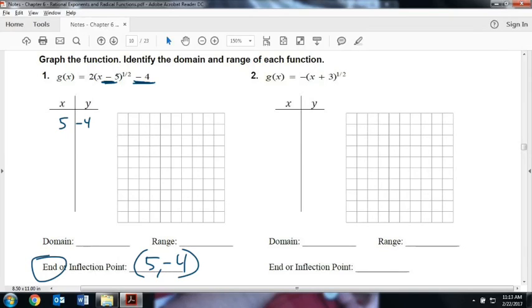Okay. From there, I'm going to go to my calculator. So let me pause real quick. All right. And so I went to my calculator. I plugged it in. And in my calculator, it's always easier for me to put 1/2 than it is to find the square root button, or the cube root button, or the x root button, and do it that way. If it's a third root, do it to 1/3. An eighth root, do it to 1/8. That sort of thing. It is easier for me to write it as a fractional exponent in the calculator. But we'll put it in the calculator, and then go to your table to find points. All right? And the first thing you'll notice is that everything above your endpoint says error.